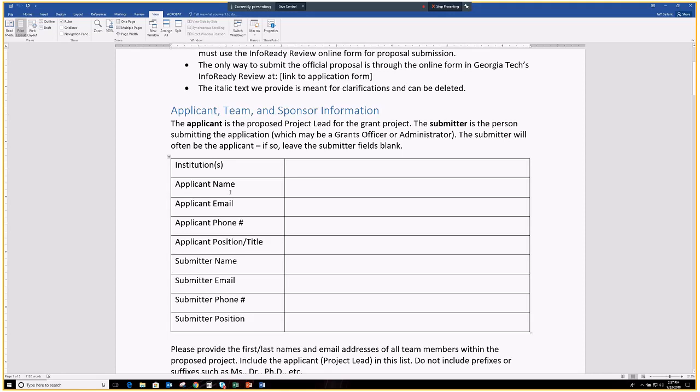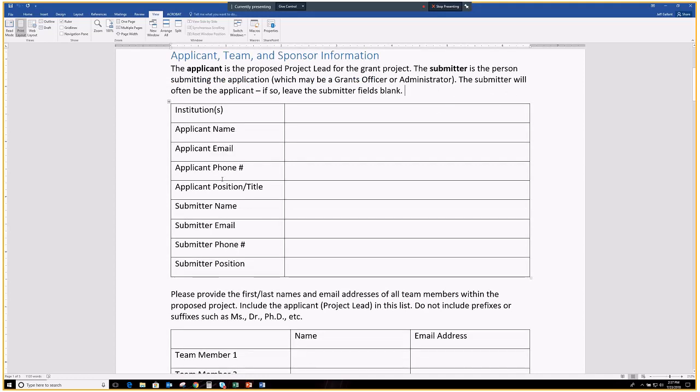We're trying to define the difference between an applicant and submitter on the Word document a little bit more now. This had been a stumbling block in the past. Some applicants are the people who submit the application. This is the usual thing. But in some institutions, there are grants offices that say, we would like to submit every application on your behalf for any grant that's out there.